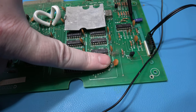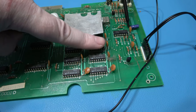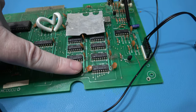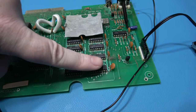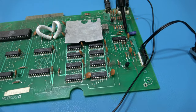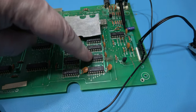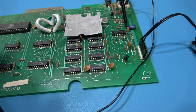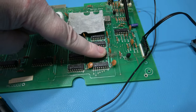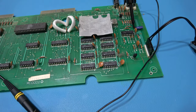You feel the chips. Oh yeah, that's getting warm. See, now the ones around it are not warm. They are warm, but they're not warm. That one, yeah, I can't keep my finger on that for very long. Something shorted, guys, in this RAM chip. I can feel it. It's getting really warm now. In fact, to the point where I'm going to turn it off, because I don't want it to kill anything else.